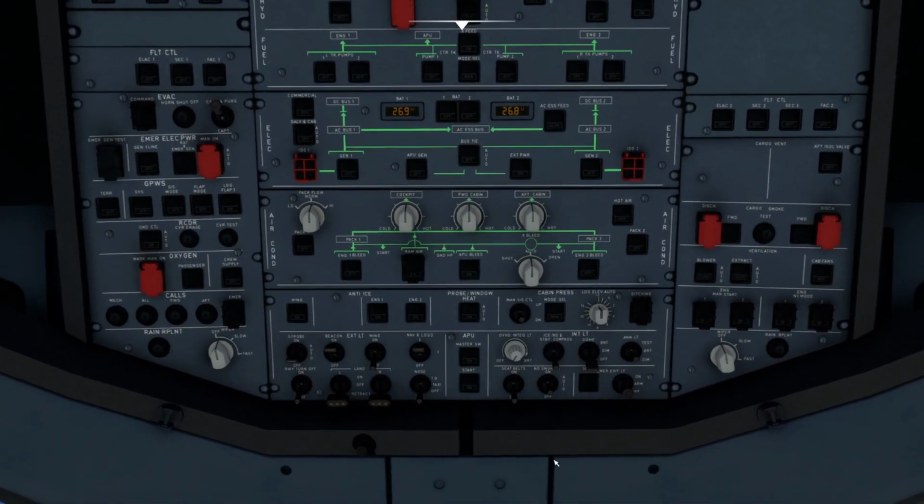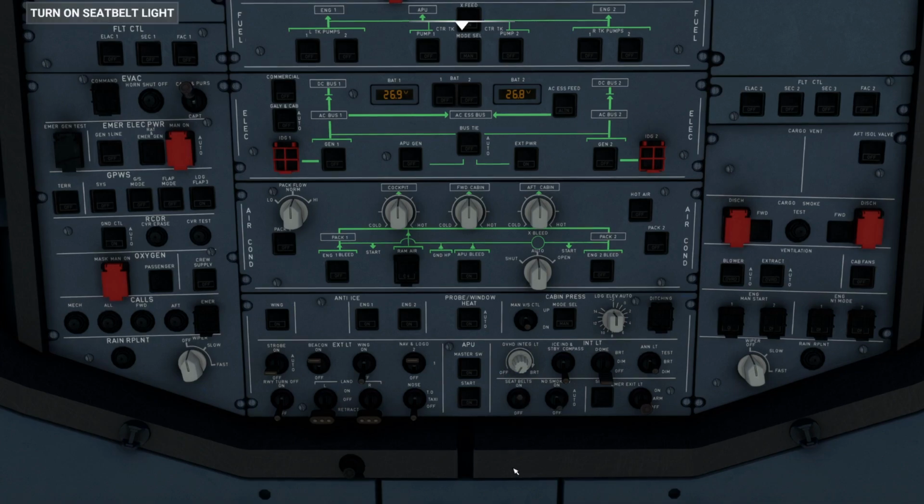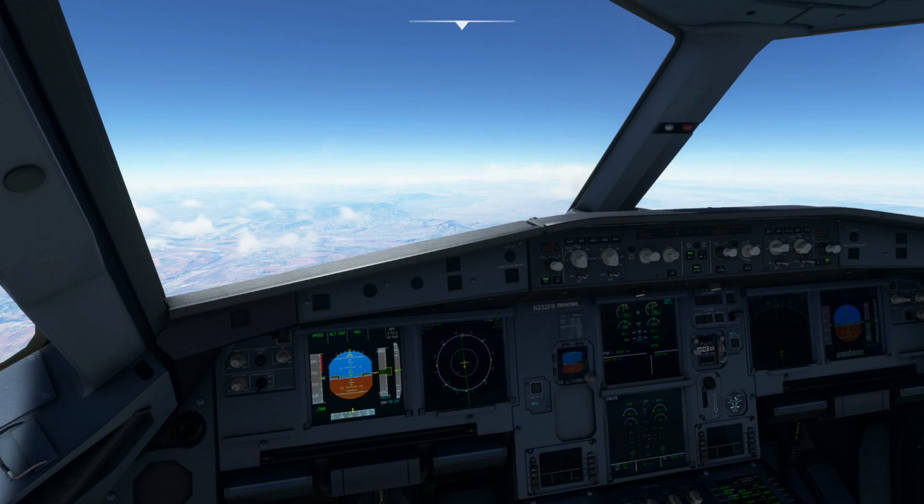Have everybody take their seats and get their seatbelts fastened if they aren't. So we're about 20 minutes out from arrival. Ladies and gentlemen, the flight crew has turned on the fasten seatbelt sign. Please return to your seats and fasten your seatbelt.